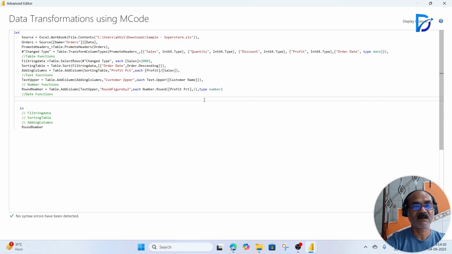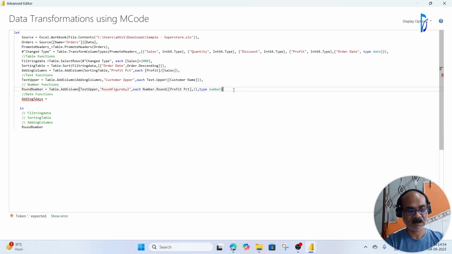That means for the existing column of order date, we're going to add 5 days to each day. Adding 5 days.